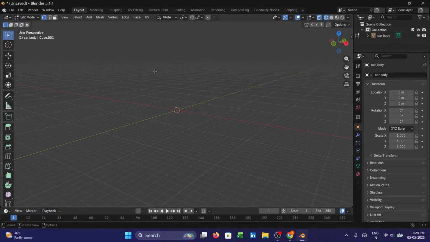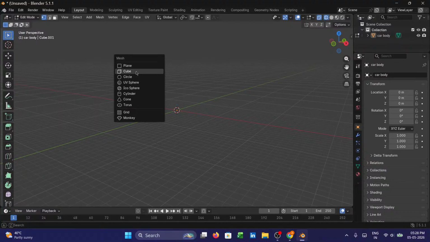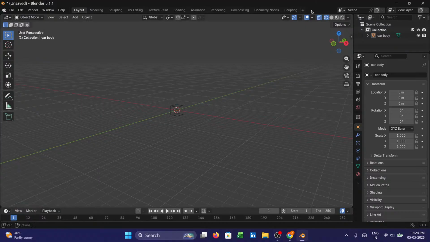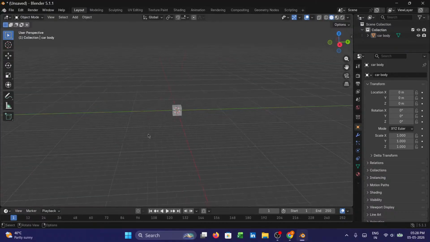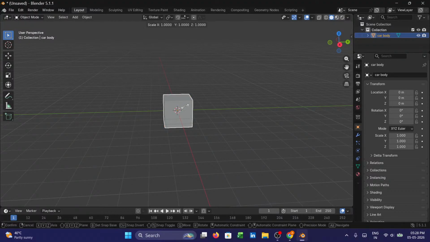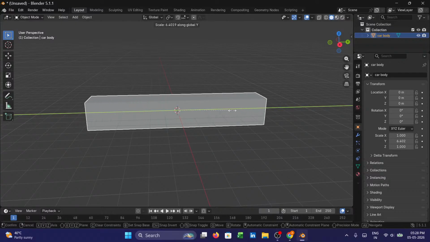So what we'll do again is Shift A. I'll go for object mode. Select solid here. So S, I'll select this, S in the Y direction. Do like this.